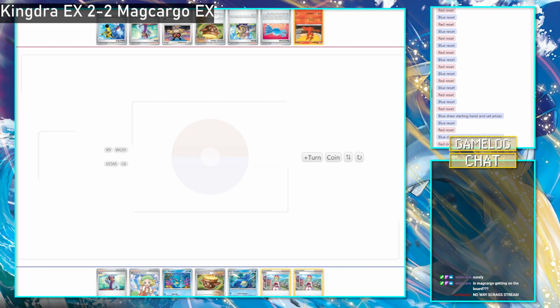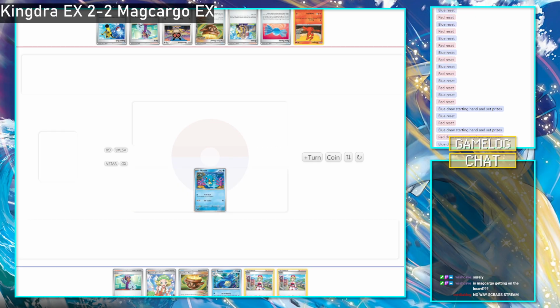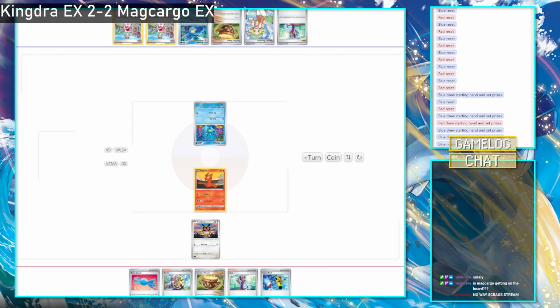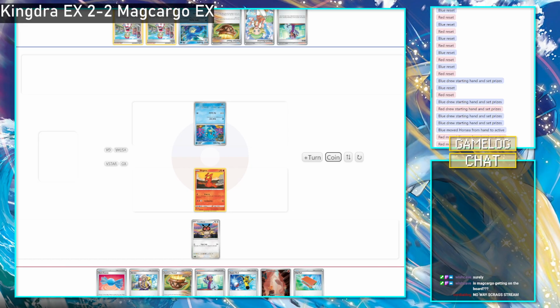2 mulligans. However, we do have a very scary lead going on here with Irida. Unless blue can just shut that down immediately, it might be over before it begins. It all comes down to the coin flip. Red heads, blue tails. It's heads! Red starts for the first time ever. And it gets 2 free cards because of the mulligan.